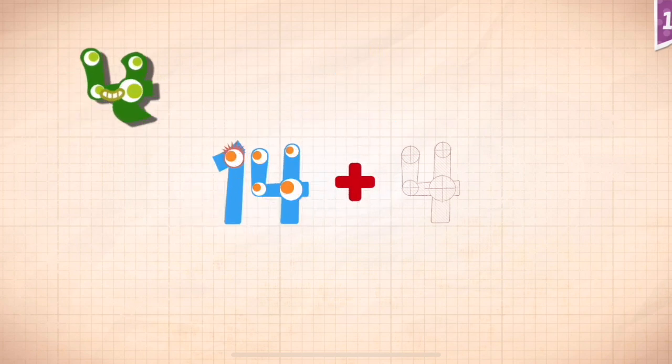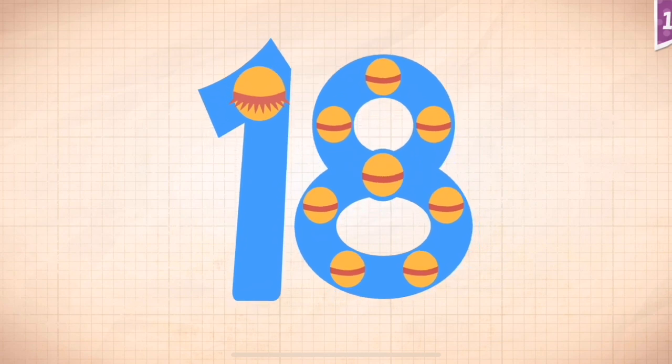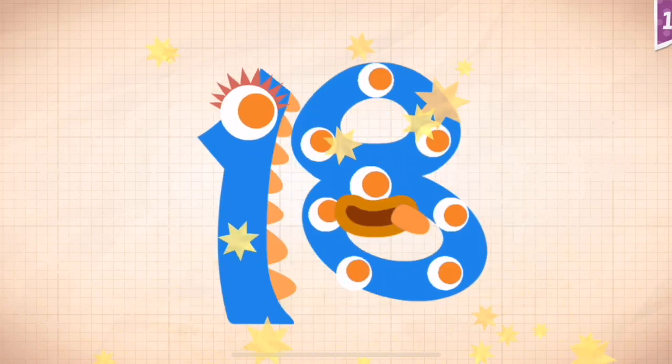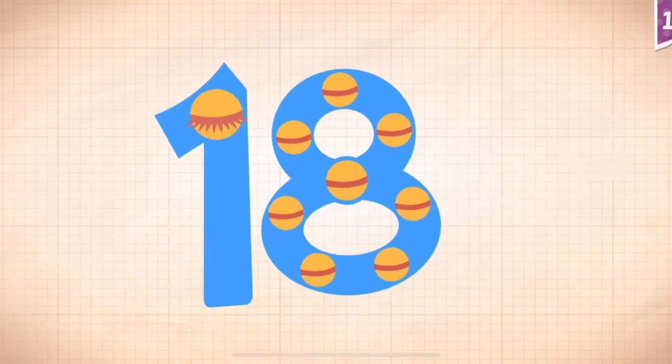Fourteen plus 4. 14 plus 4 equals 18. 10, 11, 12, 13, 14, 15, 16, 17, 18. 18.